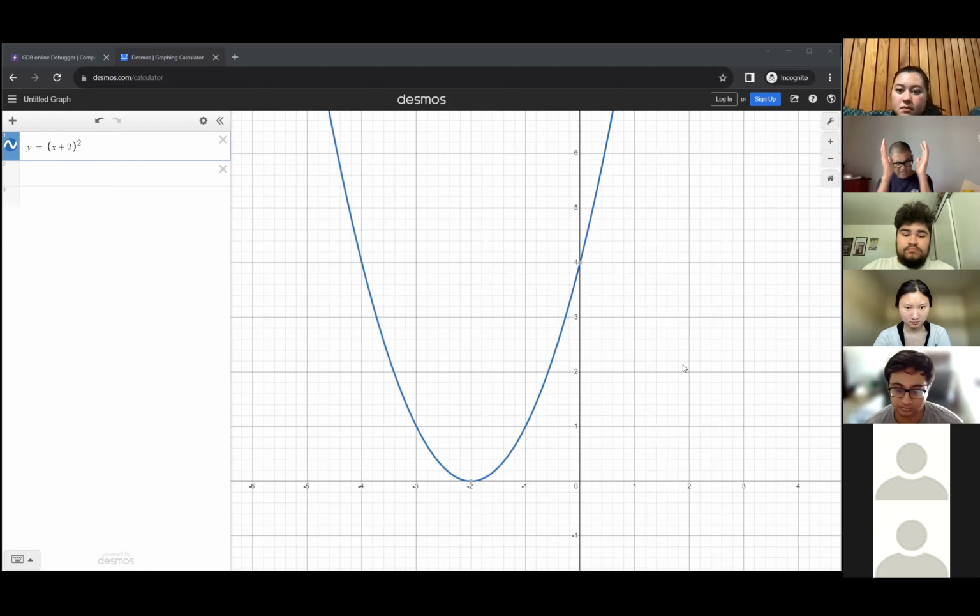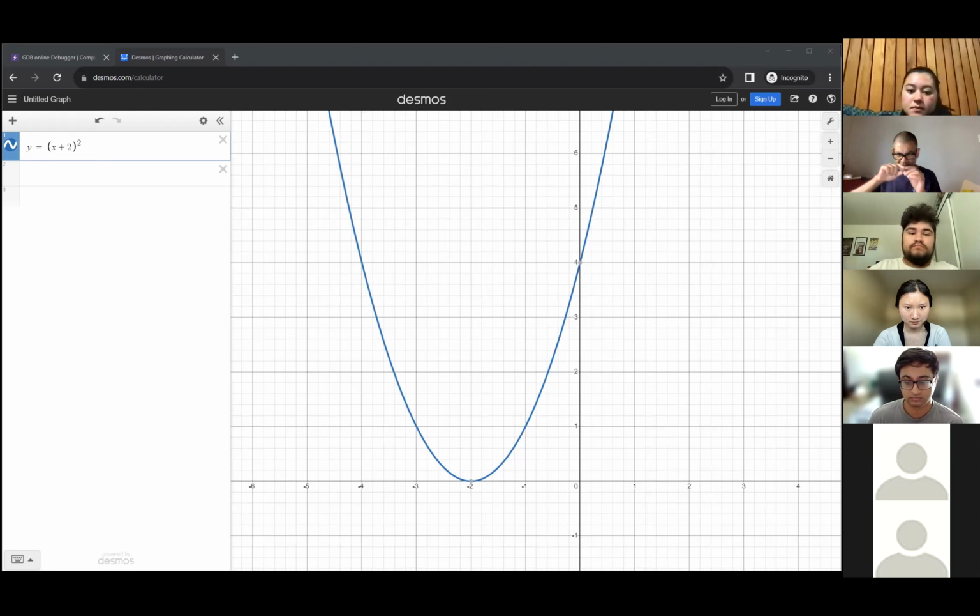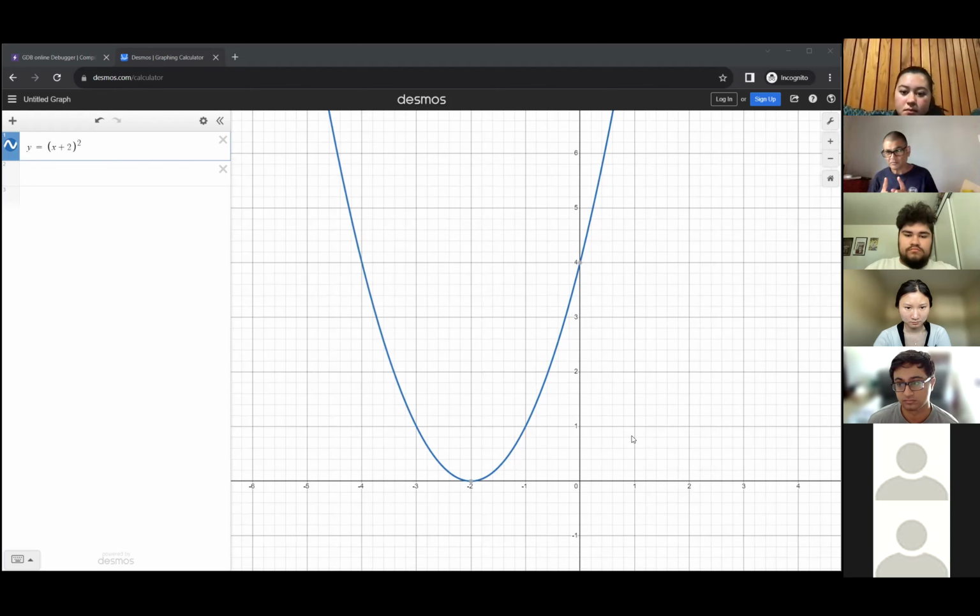It's a curve, and you can see that the slope of the curve is different at every place, because a line has the same slope everywhere. Yes or no? A straight line has the same slope anywhere you go. No matter where you go, it's the same slope. Yes or no?